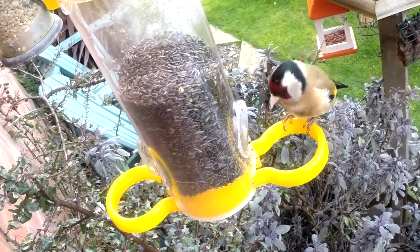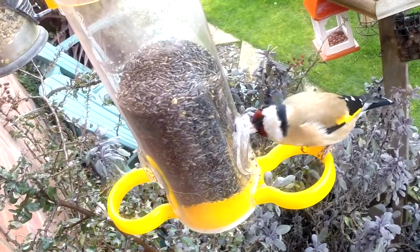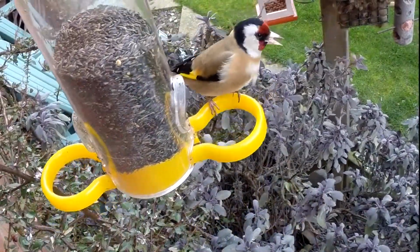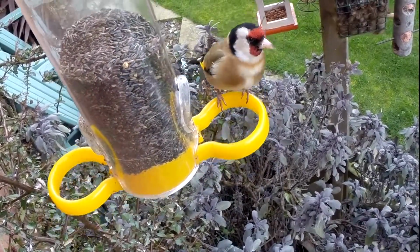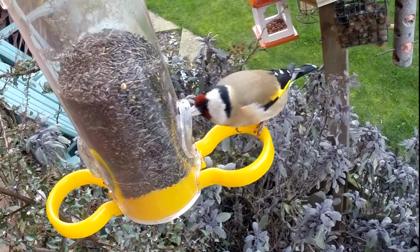The goldfinch is another common garden bird. It's one of our most colourful native finch species. They're found in gardens feeding from the black Niger seed, which people put in feeders. In the wild they can be found tweezing the seeds out of thistles and rosebay willow herb in the autumn time. In Victorian times there was a natural decline in the goldfinch population due to people trapping goldfinches and keeping them as pets.